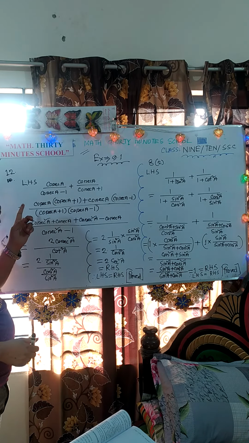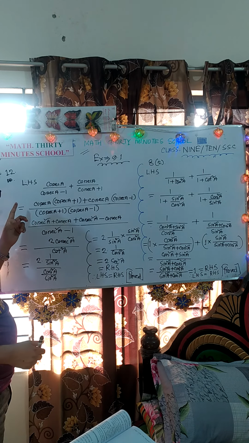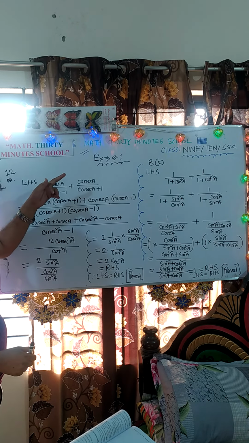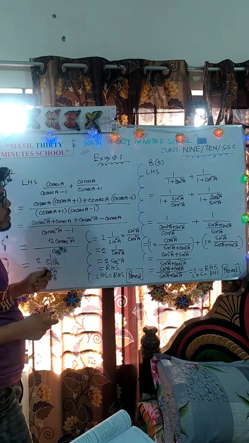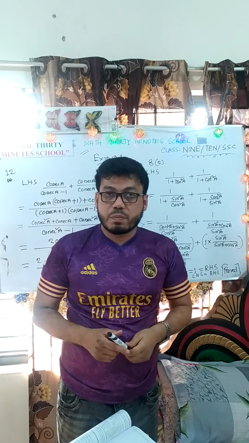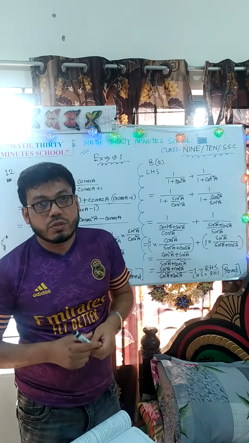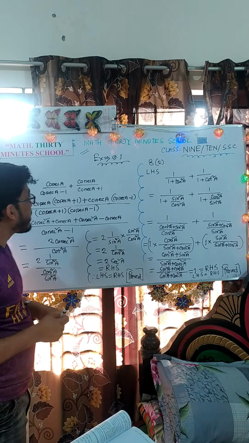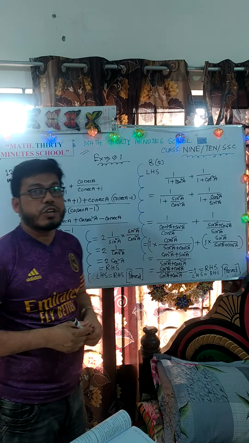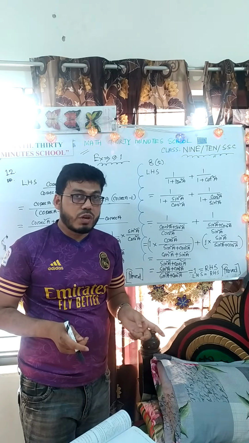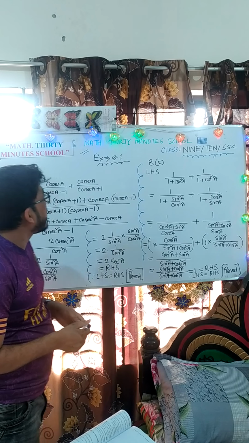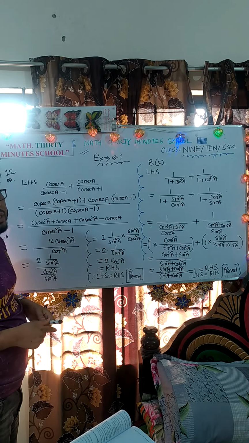Now question number 12. This is another textbook question on exercise 9.1 and it is important also. Using formulas is the most important thing to understand to solve any math on the trigonometry part. So all students, you have to confirm all formulas and all rules, then you can understand any math easily.